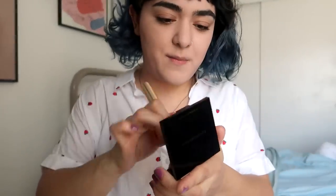Invisible Bronze by Bare Minerals — this is still my favorite bronzer, look how used up it is. Next week I'm so excited because one of my really good friends is coming back to live in San Diego. His name is Daniel. He and I started working at Bare Minerals at the same time — the same day, actually. He's like my favorite person ever.